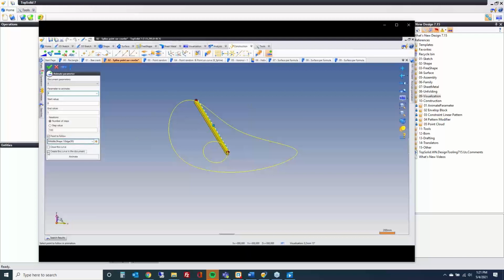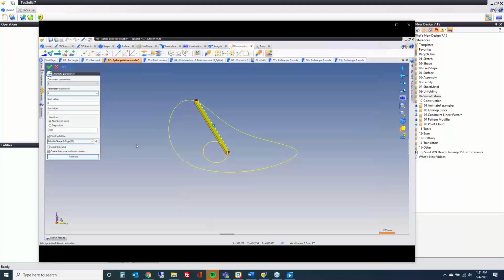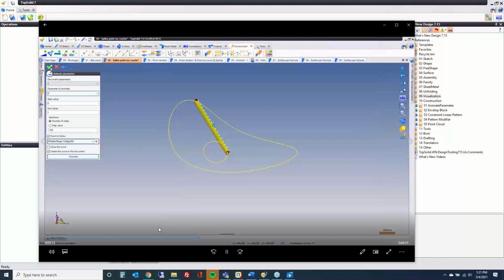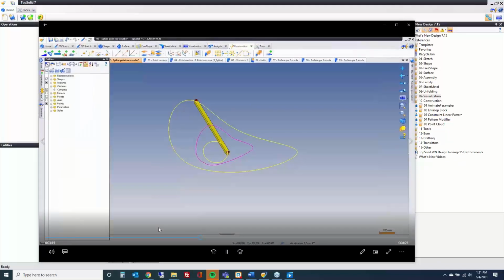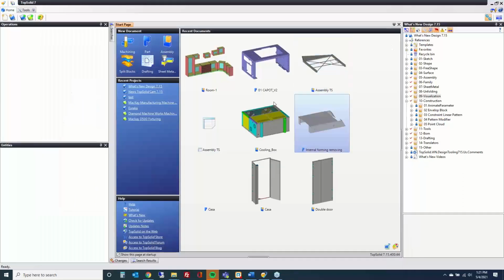Follow that point. That's kind of crazy. So I think you get the idea. There is some pretty interesting things you can do with parameter animation. All right, let's keep on looking.